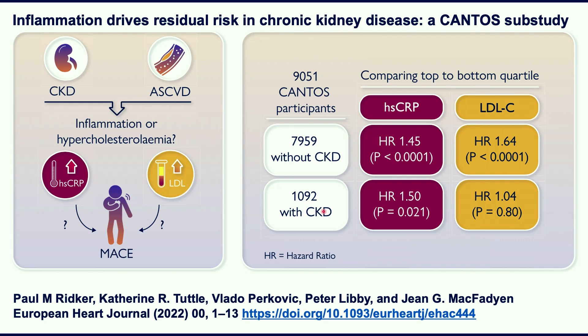These patients were selected for having some ambient inflammation. And lo and behold, C-reactive protein — our index of inflammation — correlates with recurrent events with a hazard ratio of about 1.5. But if we do the same exercise with LDL, it's flat. So it looks like what's driving those events in patients with CKD who are already on statins is more likely to be inflammation than driving their LDL into the sub-basement.